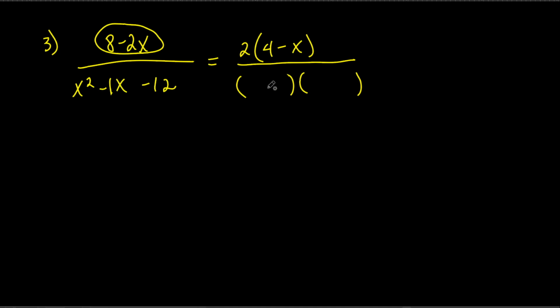Is there any way we can add those up, positive, negative, to get a negative 1? 12 and 1? No. 6 and 2. What about 6 and 2? Is there any way to get a negative 1 out of a 6 and a 2? No. What's the other option? 3 and 4. Can you use 3 and 4 to get a negative 1? Yeah, as long as what? The 3 is positive and the 4 is negative. Everybody see that? That's what you got to figure out. So x here, x here.